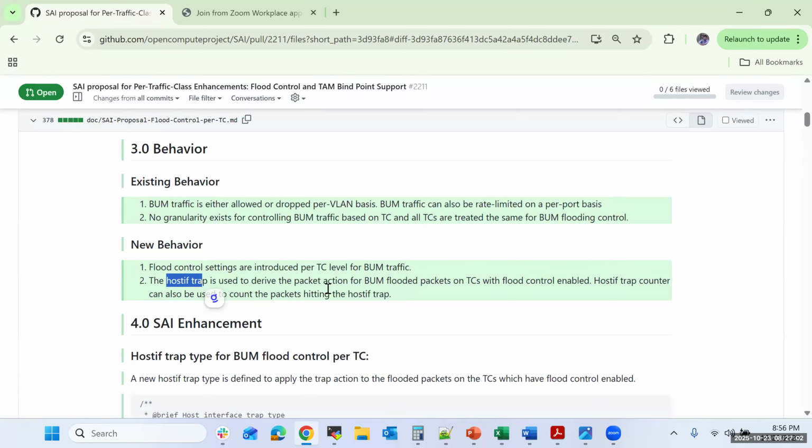Ideally, take an example. I have 64 ports, and each port has 2 lossless queues, so I have around 128 lossless queues. Instead of programming each lossless queue on the egress side, I can just directly apply it on the ingress TC, which will take effect for all 128 lossless queues. But then that's a big hammer, right? That may not be going on a lossless queue. What if that traffic is going on a lossy queue?